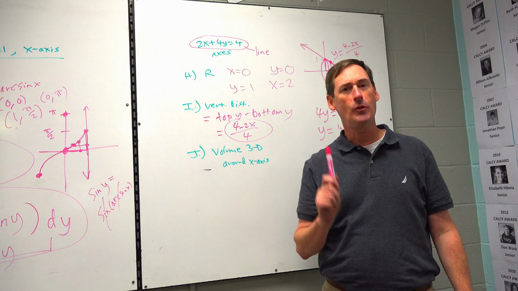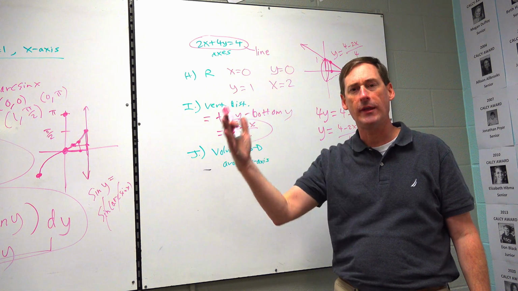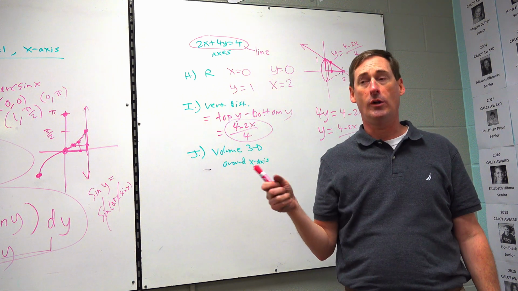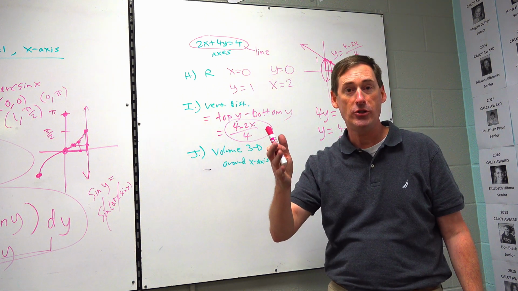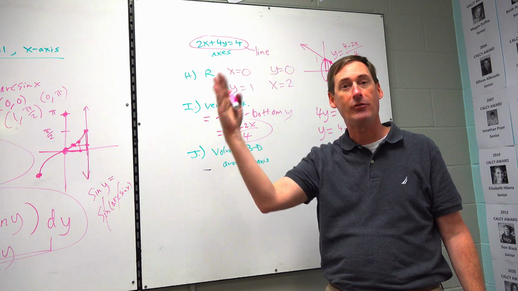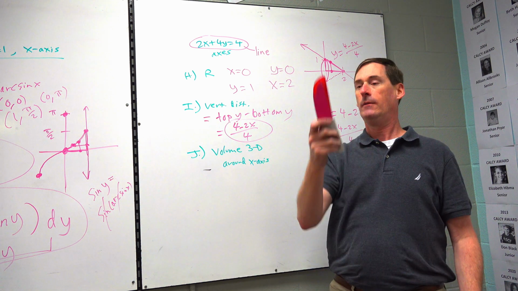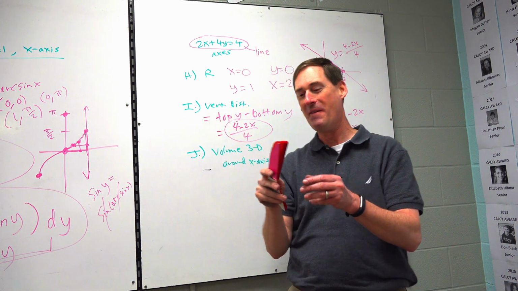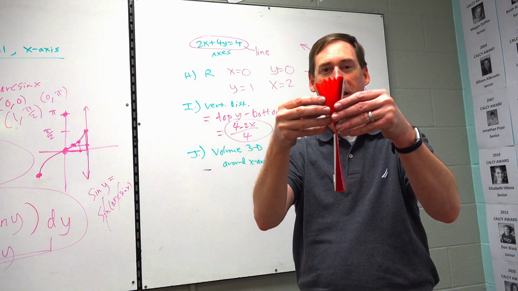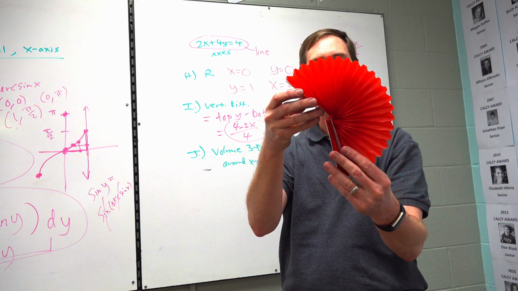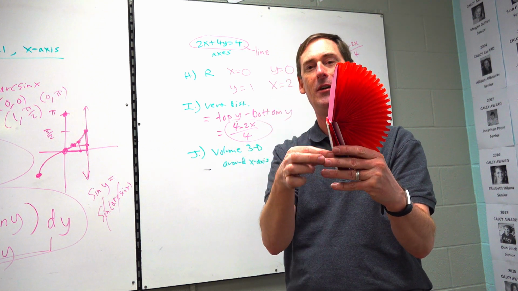Like those Halloween decorations that unfold and come all the way around to themselves? Or like Thanksgiving turkey decorations that you can get at Party City and you kind of unravel them and they come all the way around to themselves? It's kind of like that. Hey, here we go. It appeared out of nowhere. It's like one of these things that opens up, you know what I'm talking about? And it comes all the way around to itself.